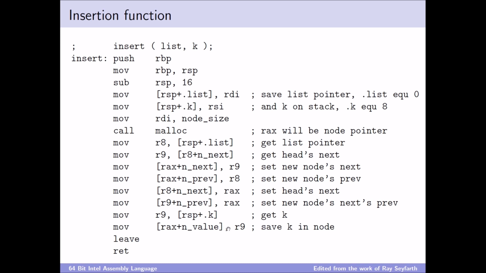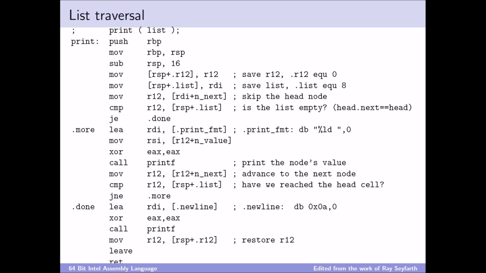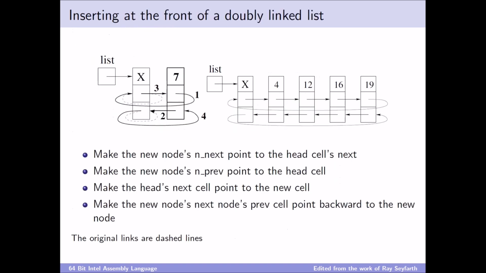Okay. Now, once we've been able to insert into our function, another thing that would be useful to do with our doubly linked list is to be able to print out all the elements as well. Now, in that context, we are a little bit restricted in that we don't have a nice null value to indicate that we're at the end of the list. So the way in which we are going to indicate that we've reached the end of our circular list is when we get back to the head node. So that's the idea: we'll start printing each item in the linked list until we get back to the head node, and then we stop. Okay, so that's the plan of action with this print function.